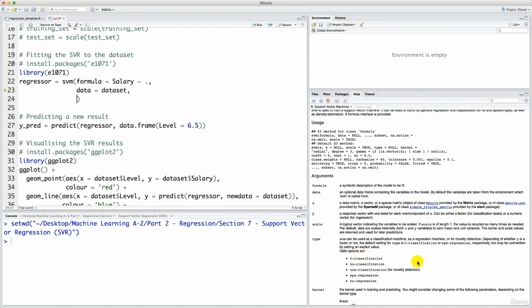So in short, if you want to do regression, you choose type equals eps-regression, and if you want to do classification, you choose type equals C-classification. In the next part about classification, we will make an SVM model, and for this specific model, we will choose the C-classification type. But here we are doing regression, so we choose the eps-regression type. So let's input it. I'm going to type here type equals eps-regression. All right, and you need to put that in quotes.